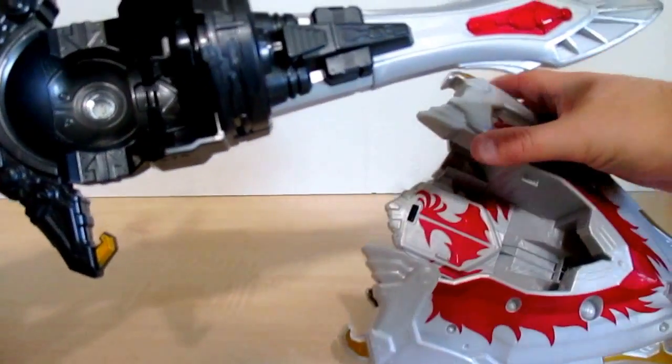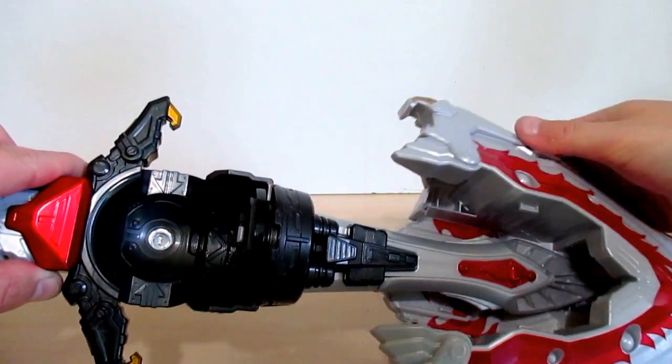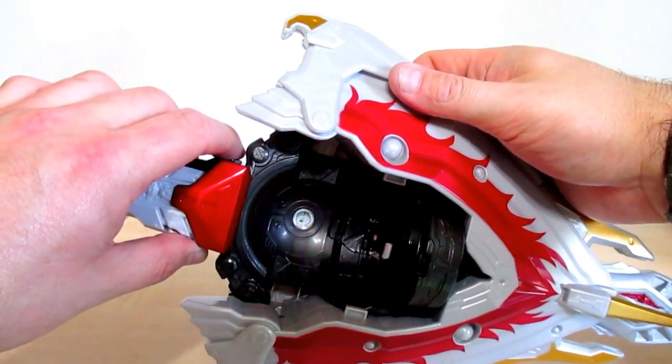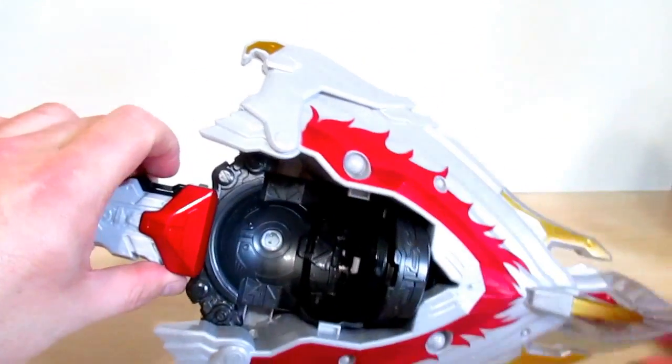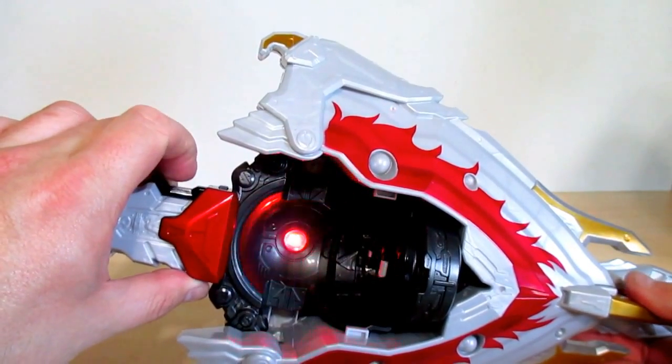So now let's go ahead and put the Houou Blade into the Houou Shield now that the functions are turned on. So here we go. The Phoenix screeching sound. So, and pretty much now that the blade is in the shield, we can do this.